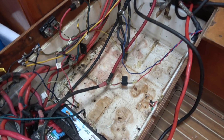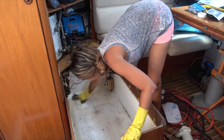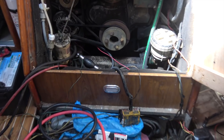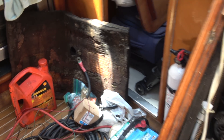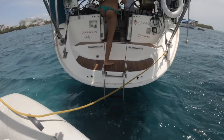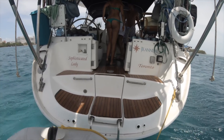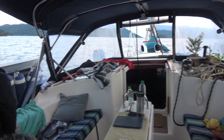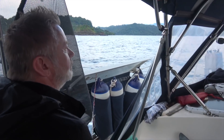The next thing on the list is to remove the remaining wiring, pull out the golf cart batteries, get them cleaned up for their new owner, and then start working on the layout of all the new equipment replacing our current electrical system. This one's going to run far and deep as I dive in and replace old wires all over the place. In this episode I just wanted to introduce you to the concept of what we're working on and the products we're using. Keep an eye out for Part 2 of Life on Lithium, leave any questions in the comments below, and stay safe, stay home — let's continue to learn.